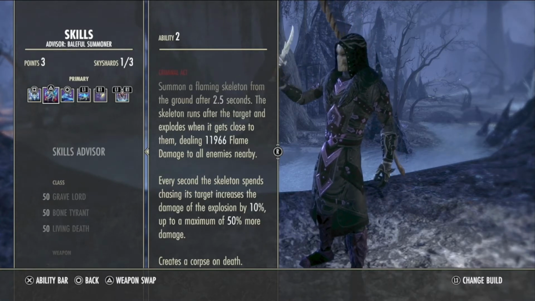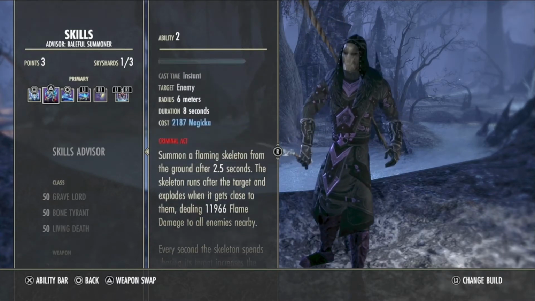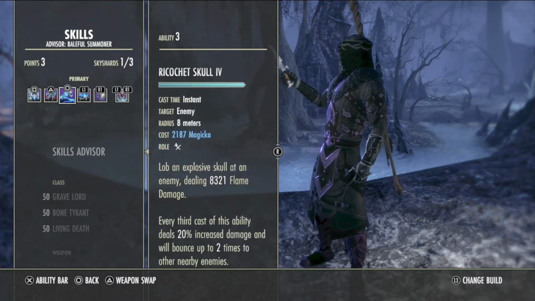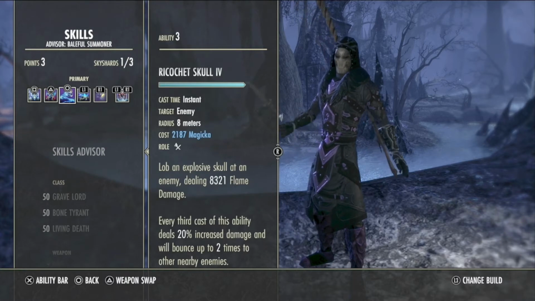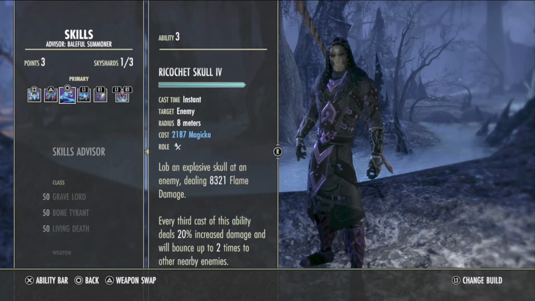So really, if you use this build, you want to be as far away as possible from the boss or any adds, so you can build up the damage of this ability. For the next ability, Ricochet Skull. Lob an explosive skull at an enemy, dealing flame damage. And the thing about this ability is that every third cast, the ability deals 20% increased damage and will bounce up to 2 enemies that are close to each other. So yeah, on the third cast, it'll deal 20% more damage and it'll chain to other targets, which is good.